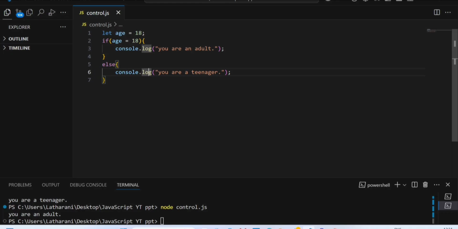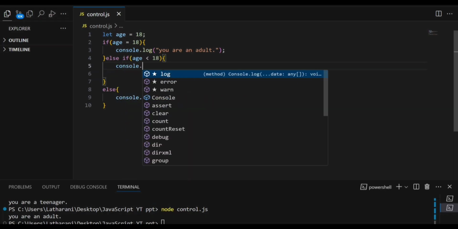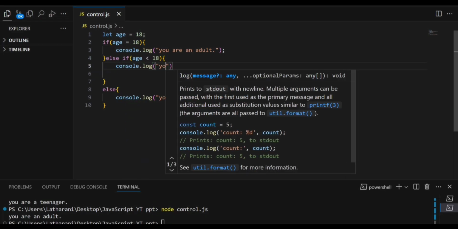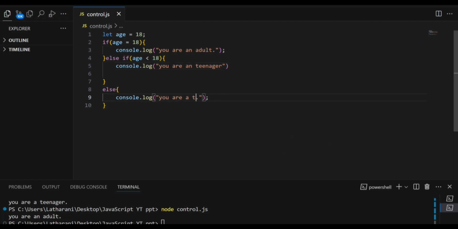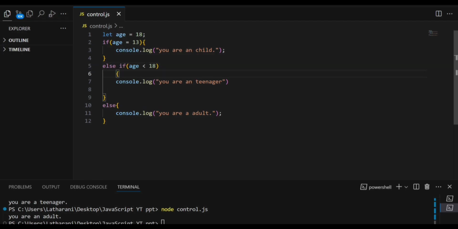If age is equal to 18, it prints console.log, you are an adult. Else if the age is less than 18, it prints you are a teenager.